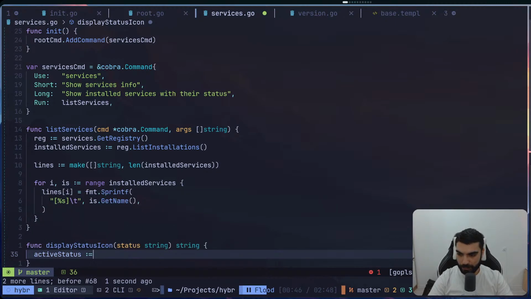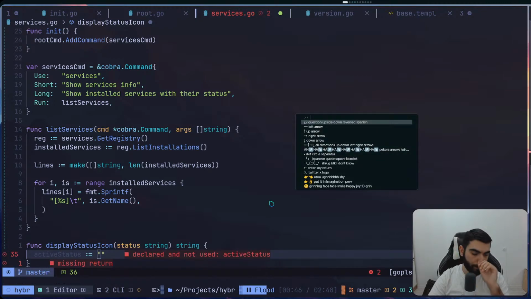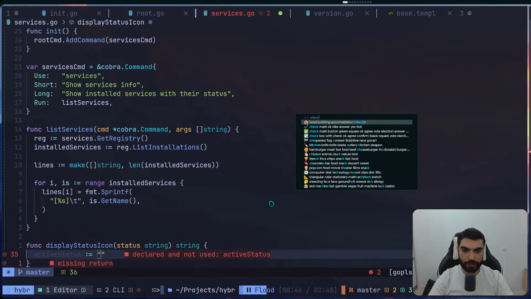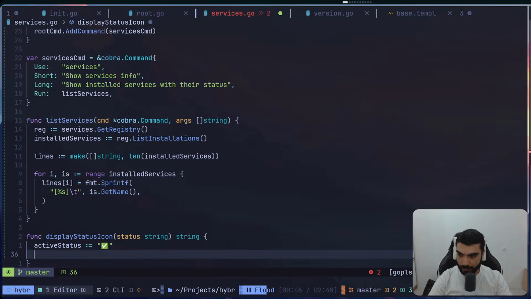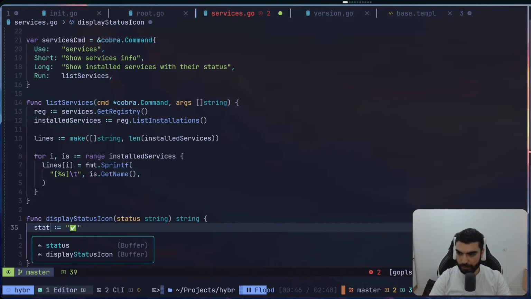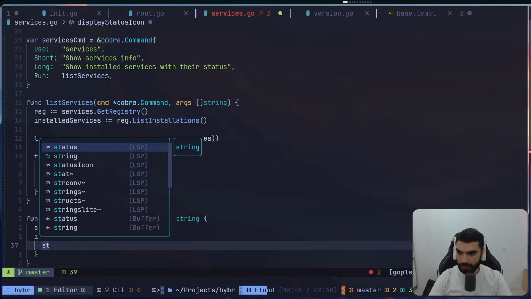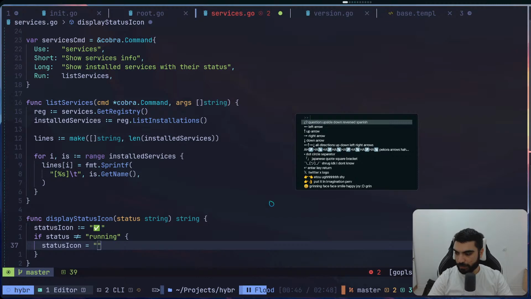Active status is going to be, let's find an, oops, what did it do? Check mark. Okay, check mark if status isn't running. Status icon is going to be stop sign.